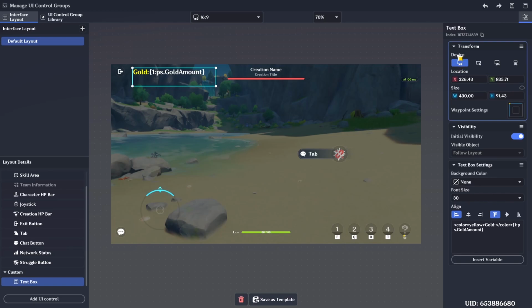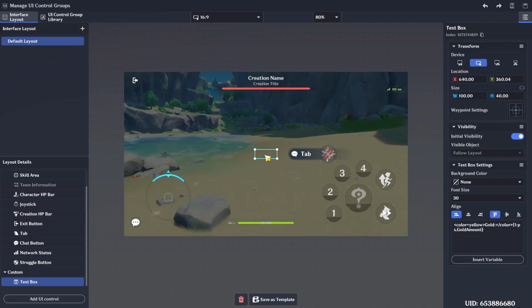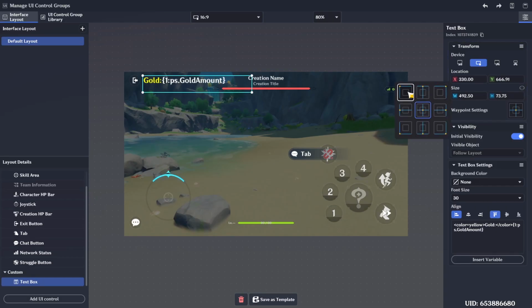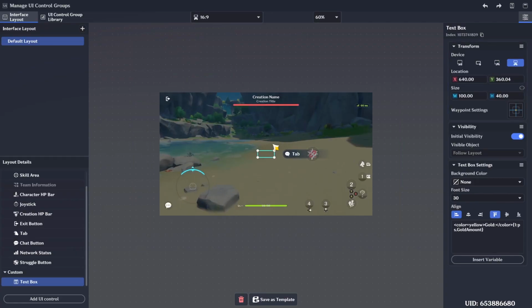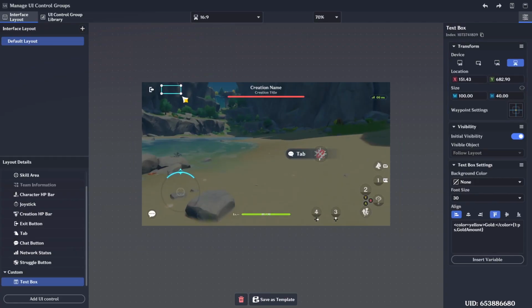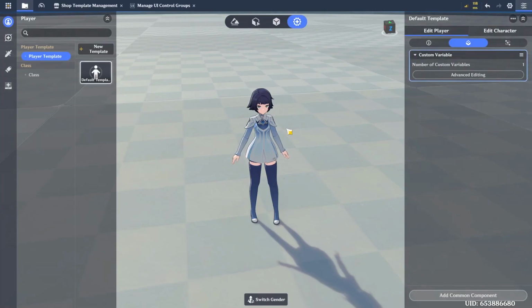So on the device option here, we're going to click on the second device. We need to drag the text to the same position. We need to do the same thing, top left, and the same one for all devices. All right, so one more. We do the same thing, and we can leave this place.